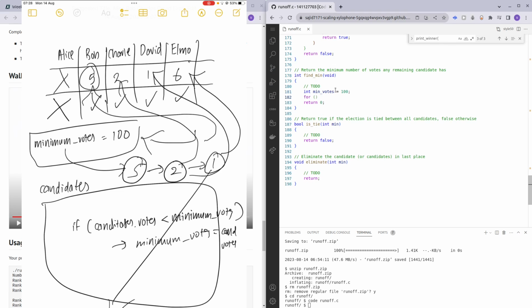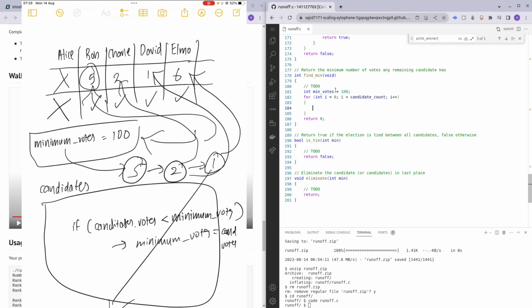And then what we will be doing is for int i equals 0, i less than the candidate count, i plus plus. And here, before anything else, we want to check if the individual candidate has been eliminated or not.